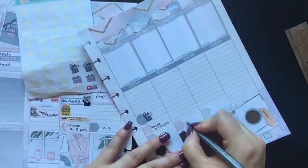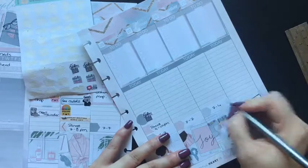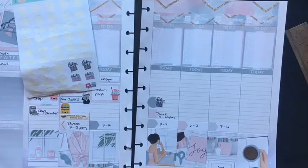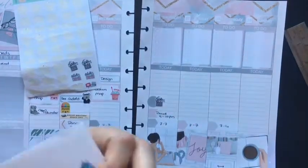Friday, hubby is working 7 to 7. I'm just going to put in here as well, he's doing 7 to 4. Okay. So Friday, I've got nothing planned apart from going to the library. And you know what, I'm going to use a bigger library one. So it's smart going to the library.